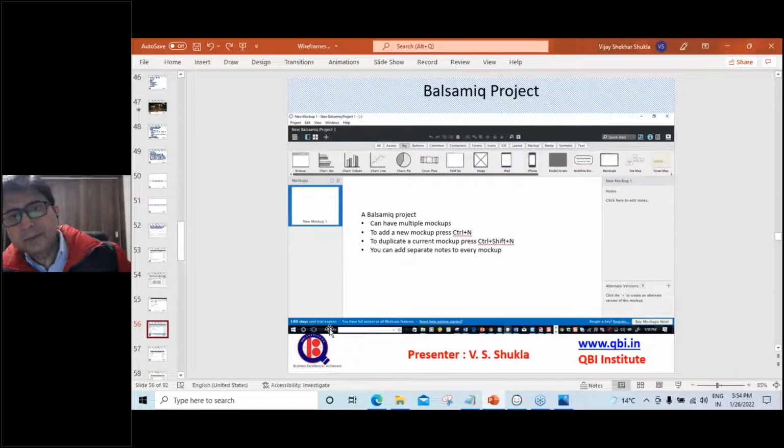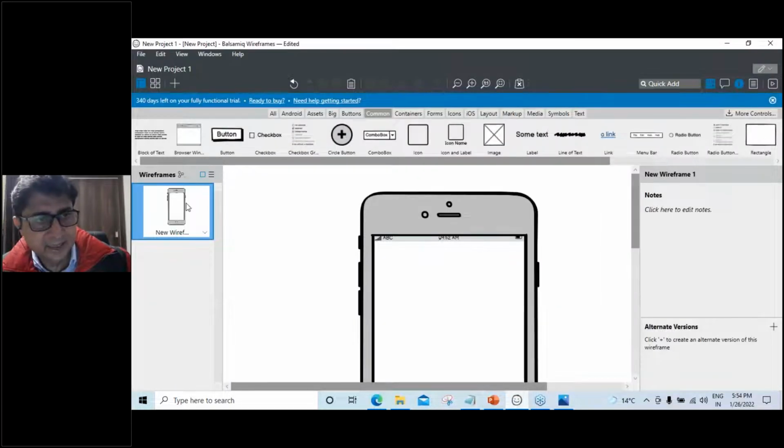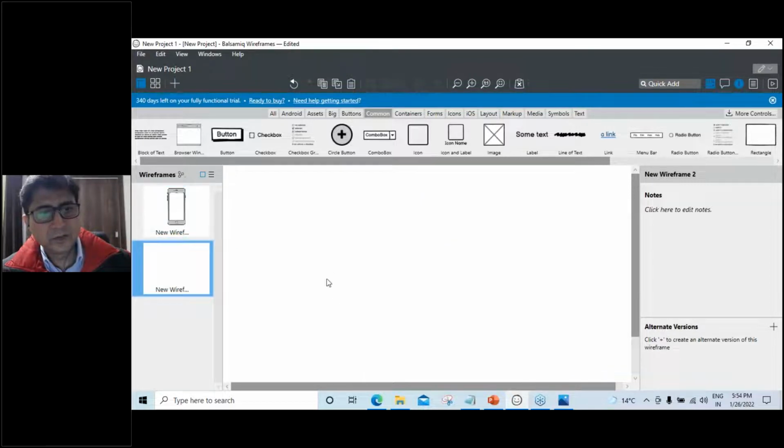So a Balsamiq project will have multiple wireframes, just like this. See here, this is one wireframe. If I press on this plus sign here, or if I utilize Control plus Shift plus N, a new wireframe will be added up here.